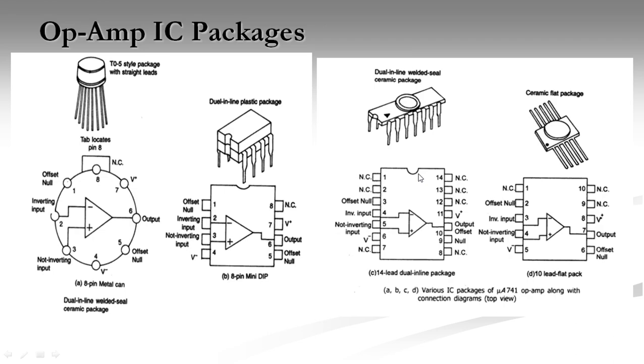And the next one is this DIP package, which will also be available in a 14-pin DIP package, but the pin diagram of a 14-pin will be somewhat different compared to your 8-pin DIP package. Here in the 14-pin DIP package, the first and second terminals are no connection. The third terminal will be offset null. Then the inverting and non-inverting terminals of the op-amp will be the fourth pin and fifth pin. On the sixth pin, the negative of the supply will be connected, and the seventh pin is no connection. The eighth pin, no connection, and your ninth pin will be offset null, and on the 10th pin we are going to take the output. On the 11th pin, the positive of the supply will be connected, and the remaining will be no connections.